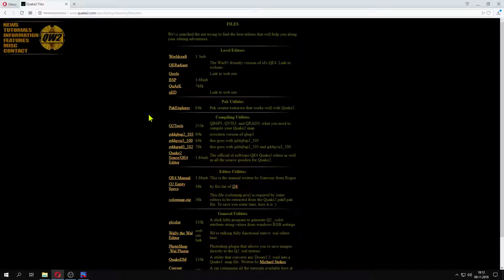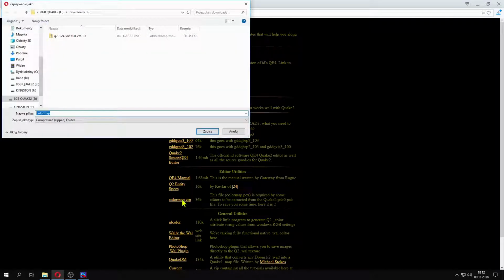Okay, and here we have some tools, and here we have color map zip. Here is missing files. It happens from time to time. Let's click on this and let's download this file.